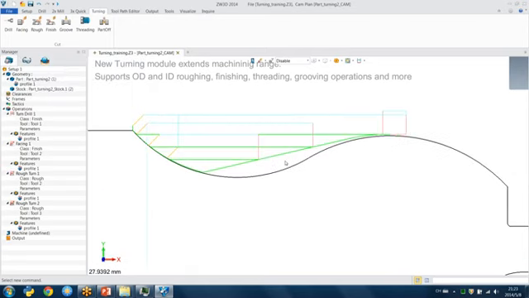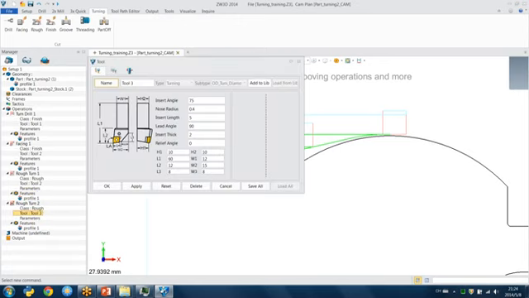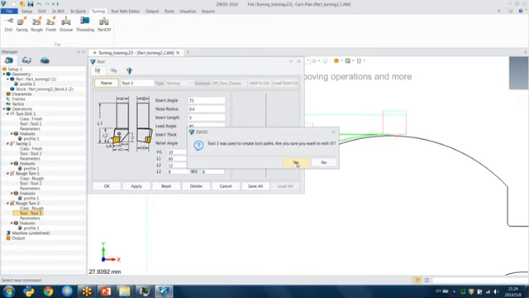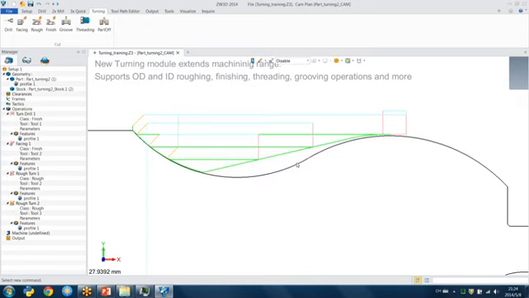Okay, with this one, but I think this area still doesn't cut, so I need to change the tools. I can add the tools and change it smaller, H5, and press OK. Are you sure you want to edit it?